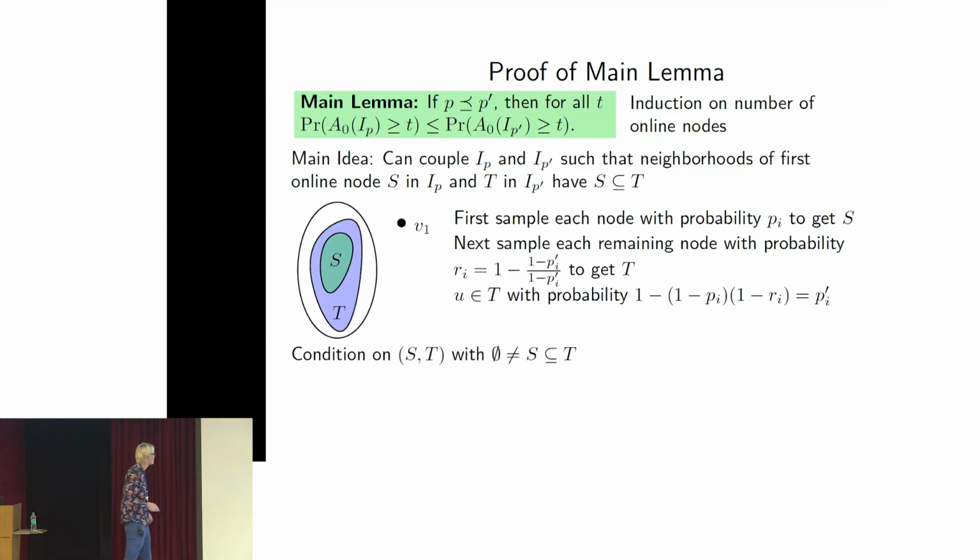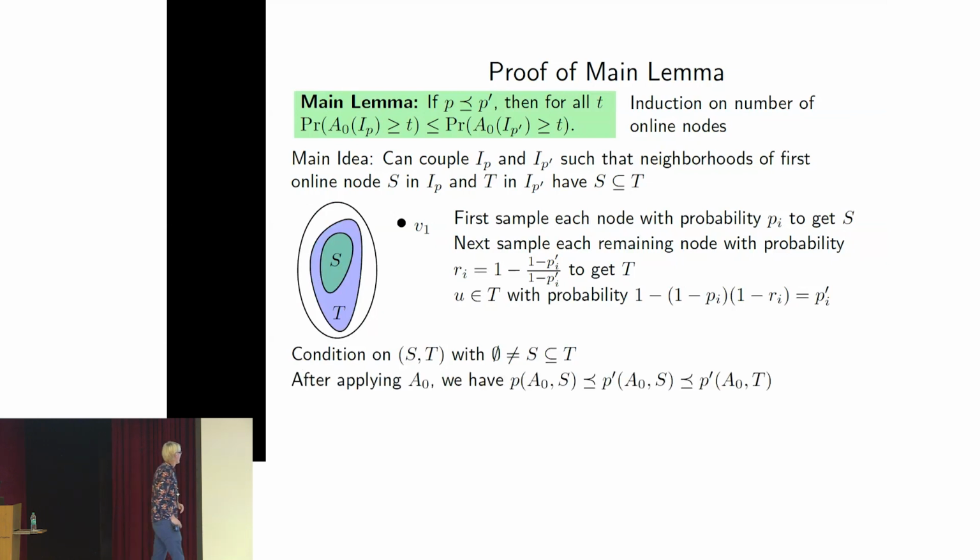Yeah. So let me condition on these two sample sets S and T, and let me assume to make it simpler that S is not the empty set, and you'll have to trust me that you can deal with that case as well. So the main observation is that after applying A naught, we assumed to prove the lemma that we had this dominance between the probability vectors. And the main observation is that after we apply A naught, or min predicted degree, this dominance will still hold. And yeah, here we essentially use that, you have to permute some elements to make it hold, but the intuition should be that since T is larger than S, A naught can pick a smaller element, an even smaller element.